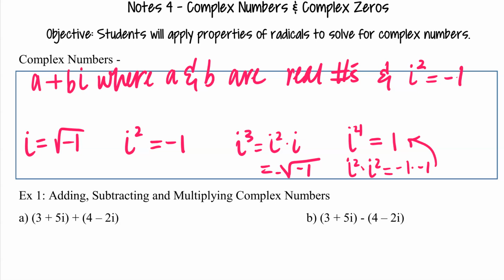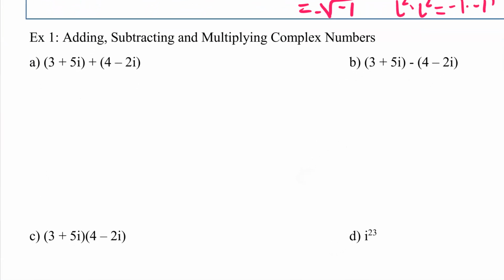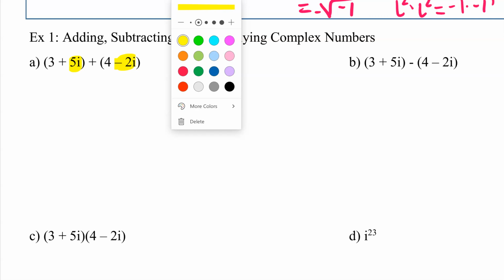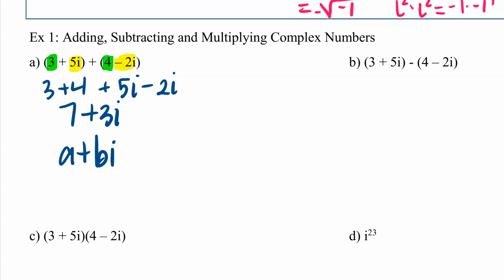Typically when you have complex numbers, you're writing them in some sort of expression like A plus B times i. So adding, subtracting, and multiplying with complex numbers is the same as when you have a variable, x or y. You're going to look for your like terms. I'm highlighting my like terms while we're talking, and you're just going to combine them. When adding, it makes it really easy because you can just say 3 plus 4 goes together, 5i minus 2i go together. So I have 7 plus 3i, and it should be in the form that we just talked about, a plus b times i. So it is, and we are done. That is our solution, 7 plus 3i.